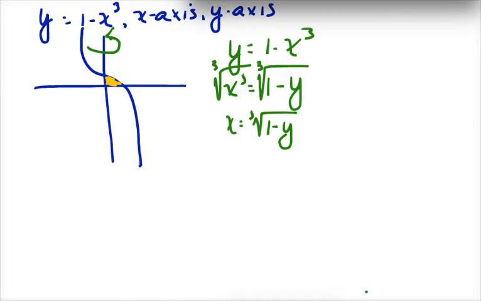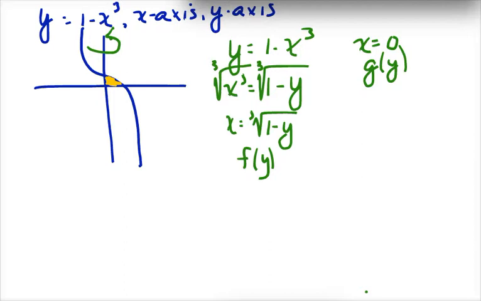And then you're integrating with respect to y. So the curve that's going to be on the left is the y-axis, which is the x equals 0 line. Okay, so let's look at what we have on the right. So this would be your f of y, and on the left would be your g of y.